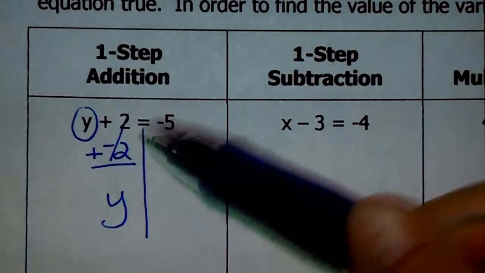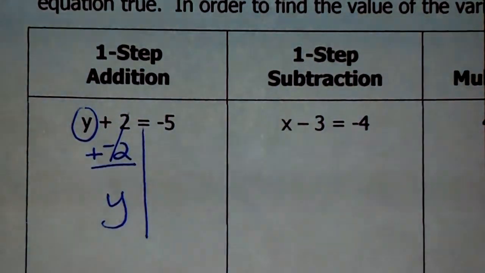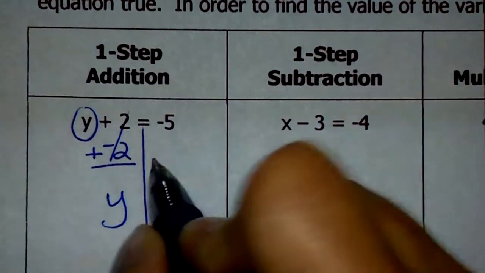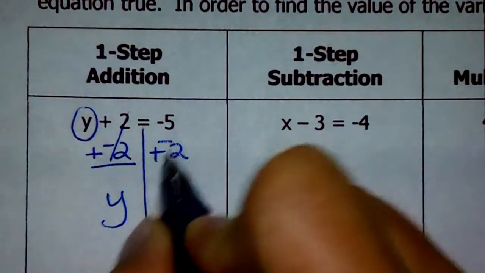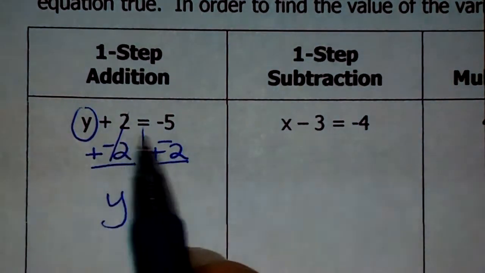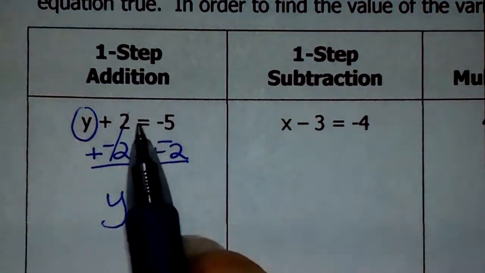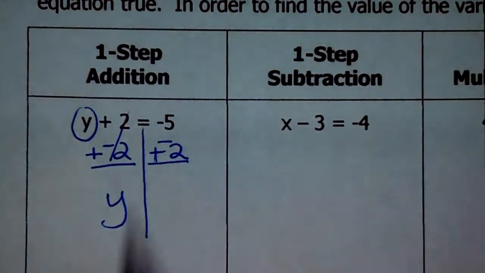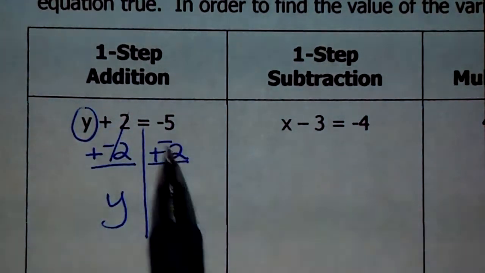But now the thing is, you just added a -2 to this side, and these are supposed to be balanced. So if I want them to be balanced again, whatever I did to this side, I need to do to this side as well. So if I added a -2 to this side, I also need to add a -2 to this side so I can keep that equal sign there. Otherwise, this one's not going to weigh the same as that.